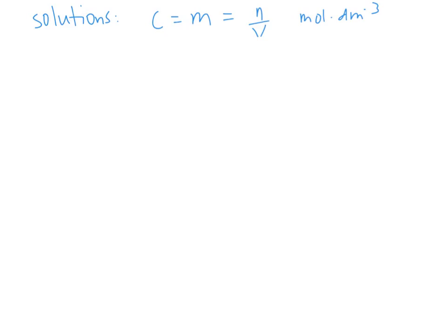So question number 64 says, calculate the mass of potassium hydroxide required to prepare 250 centimeters cubed of a 0.2 molar solution. So I want to know how many grams of KOH I need, and I'm being told that I want 250 centimeters cubed, and it's going to be a concentration of 0.200 moles per decimeter cubed. So if I look at this, I know the concentration I want. I know the volume I want. So what I need to come up with is the moles required, and then I convert that to the grams of the KOH.